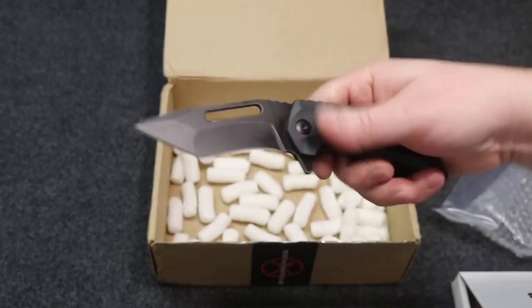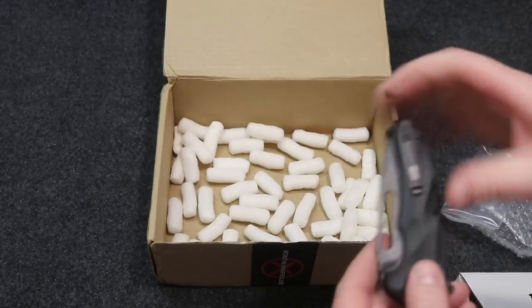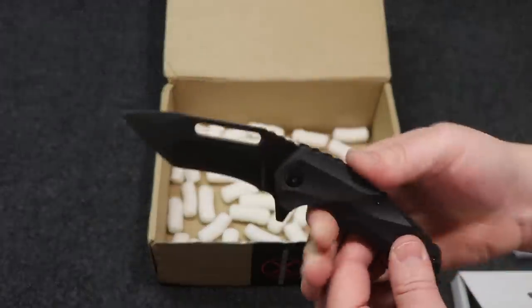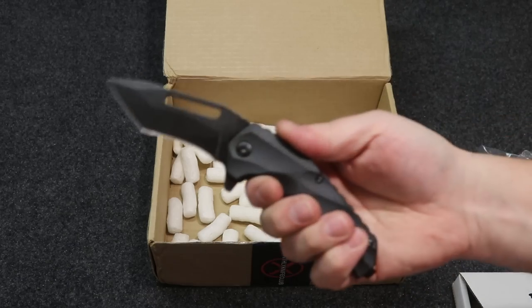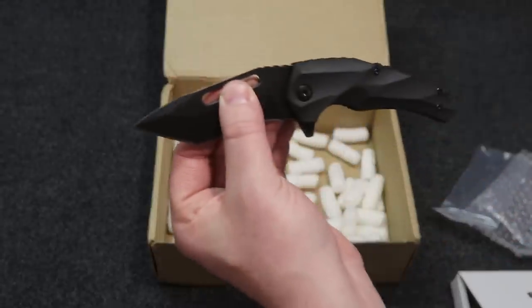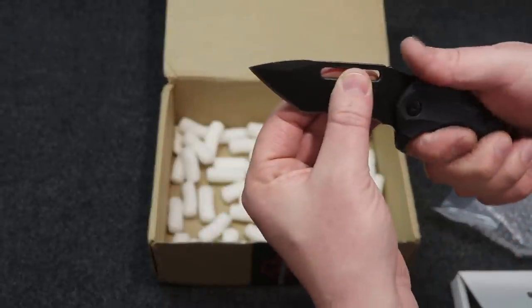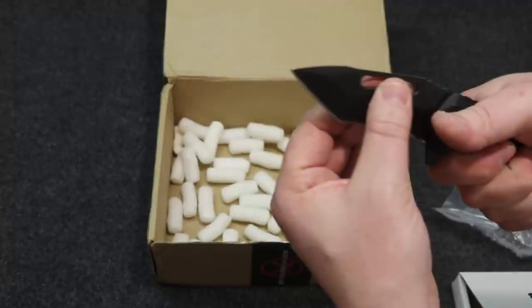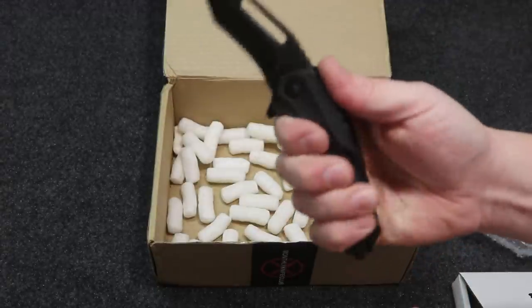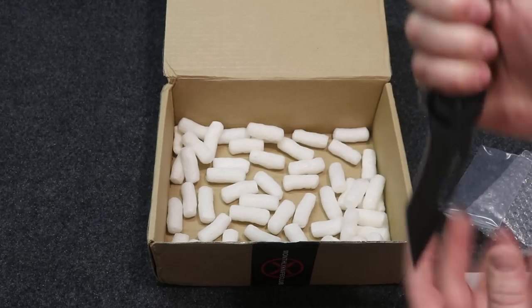I like that a lot though. Very cool. Very smooth too. Very, very smooth. A couple different ways we can open that. Very nice. I really like the grip. Has a bit of a taper there. The taper is actually quite small, but it feels very normal and very ergonomic in the hand. Some nice jimping back there. Definitely feels like it's gonna stay in the hand, not slippery at all.